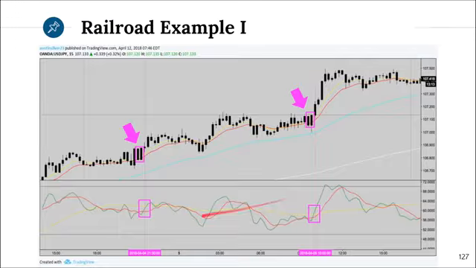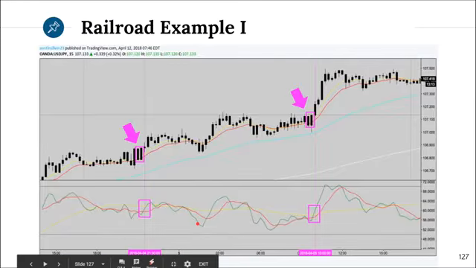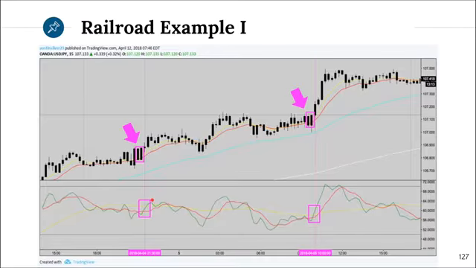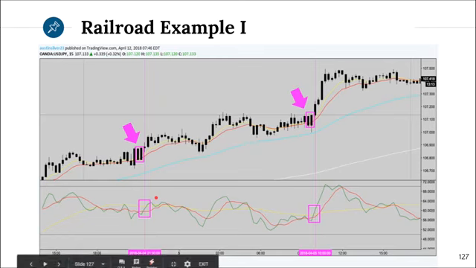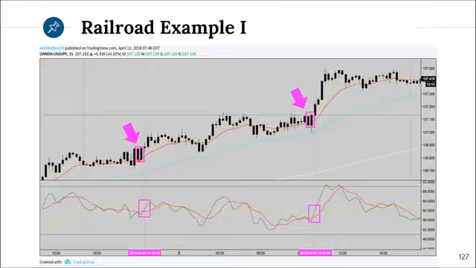Now here are 2 examples of railroads on a chart, on a 15-minute chart blown up. So you can see when the RSI comes through the liquid 50, we are in the buy zone. When the RSI comes through the liquid 50 and it's above the trend line, first in an uptrend, you're going to get a bearish candle down and then a bullish candle that retraces and makes a higher close than the first leg.